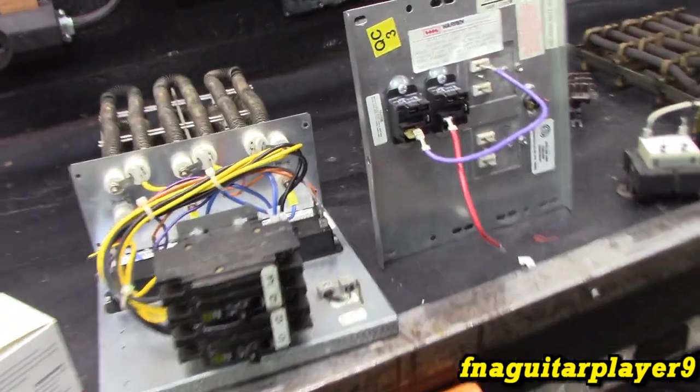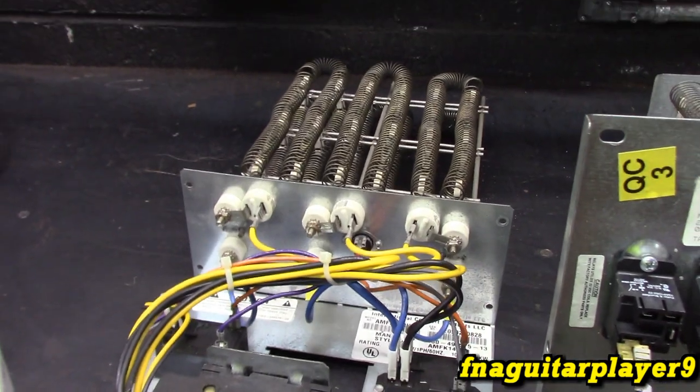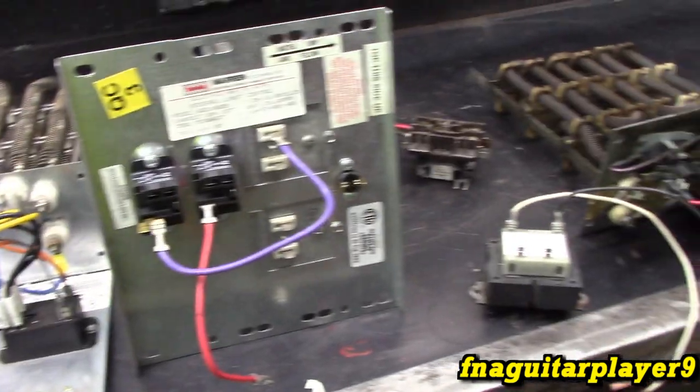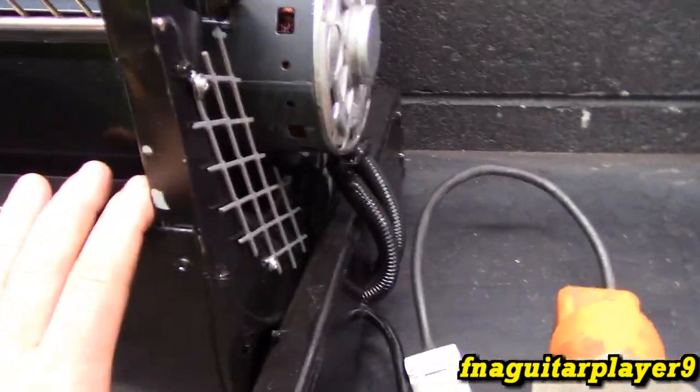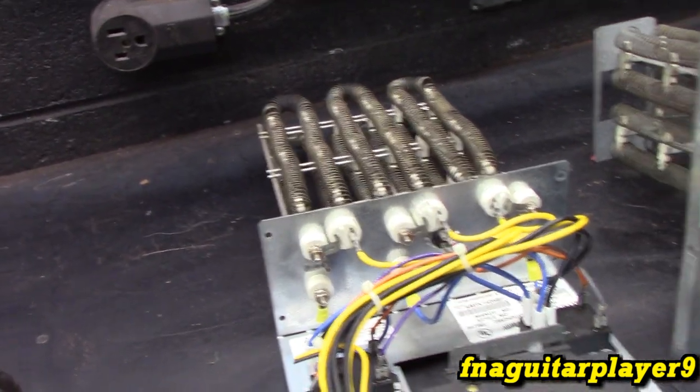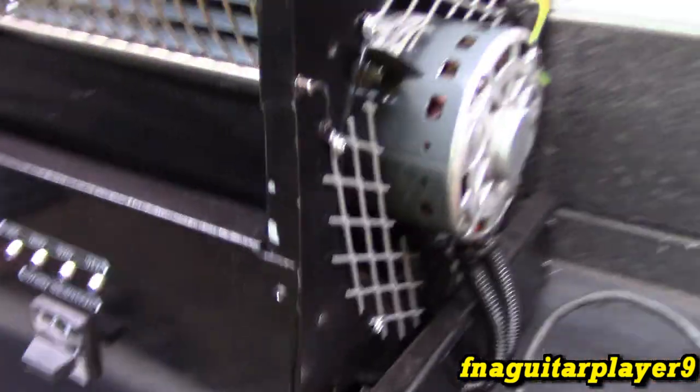Then we'll do some testing with it before we actually do the control wiring. Then we can make sure that this blower is not too powerful for a heating element. Obviously this came out of a gas furnace, which, you know, it's not that much different as far as the airflow and stuff goes, but this does have a pretty high output on it.